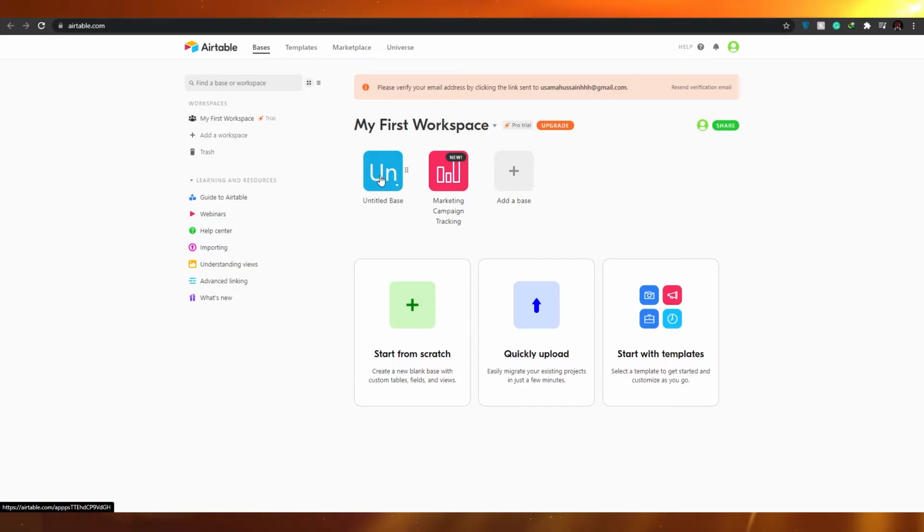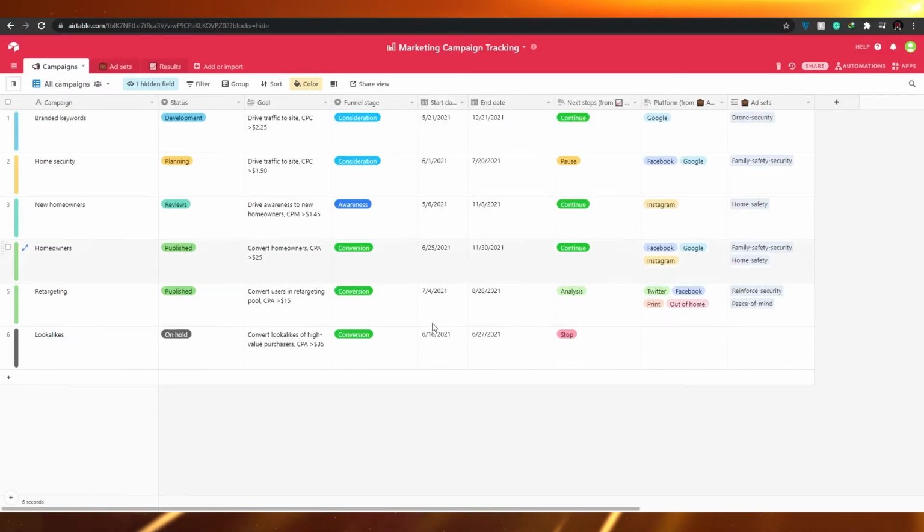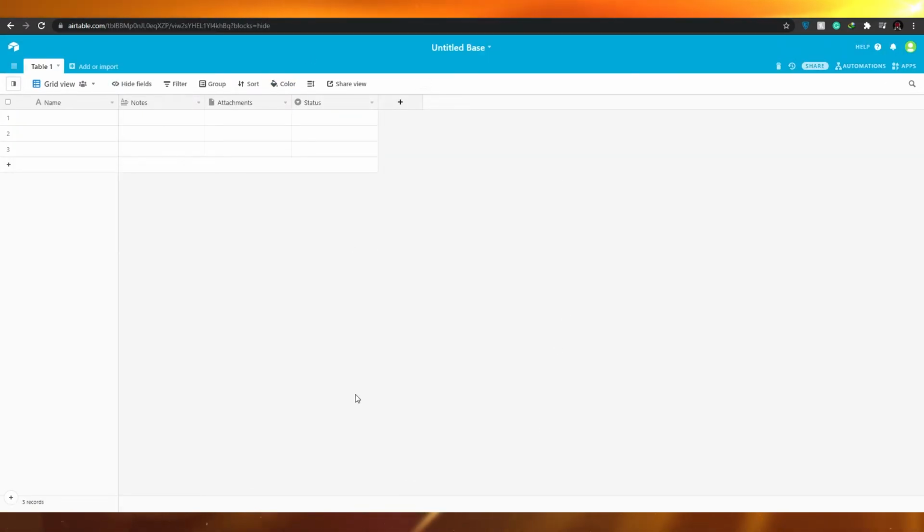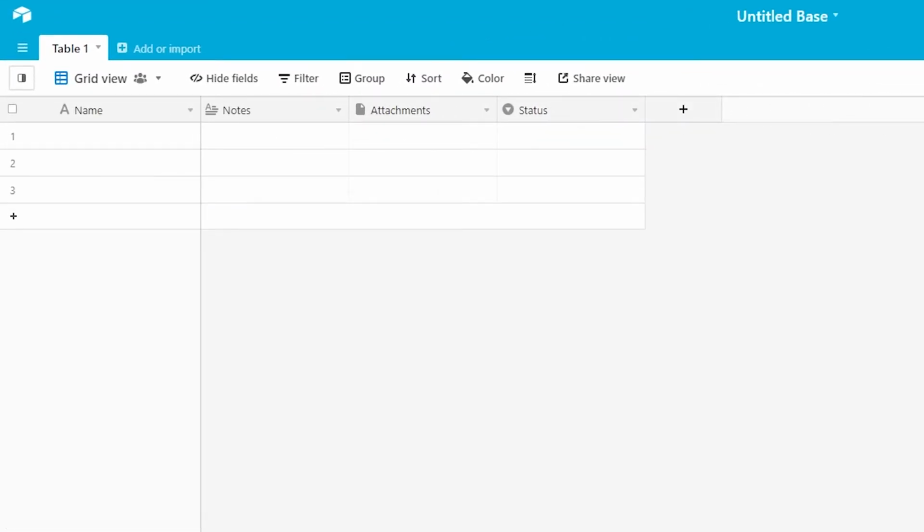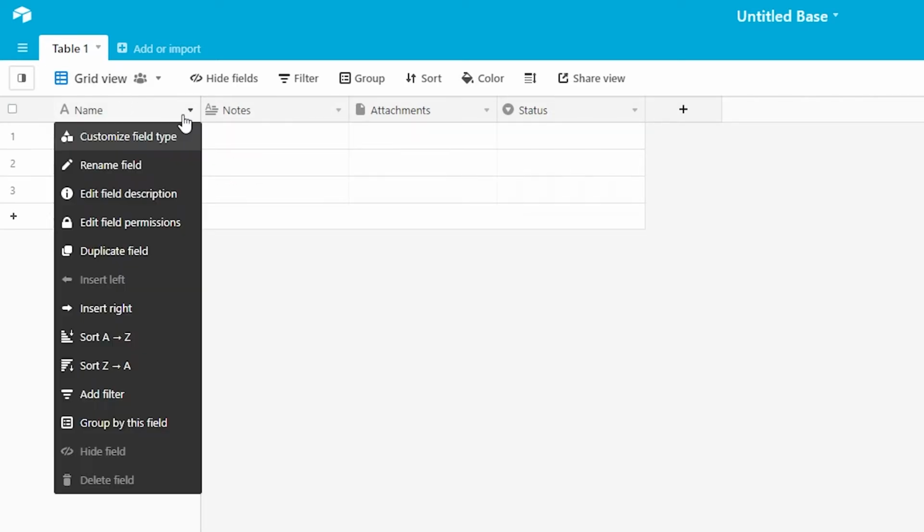Click on the untitled base. As you can see, compared to this one, this is pretty bland. It has nothing at all. But that is going to change in a little bit of time. As you can see over here, these are our columns. We can add more columns and rows, and we can hide and delete these columns. But this column right here is the primary column, and we cannot delete or hide it at all. This has to stay, and this column has to be filled with data at all times, because this is the most important one. So go ahead and name this column.